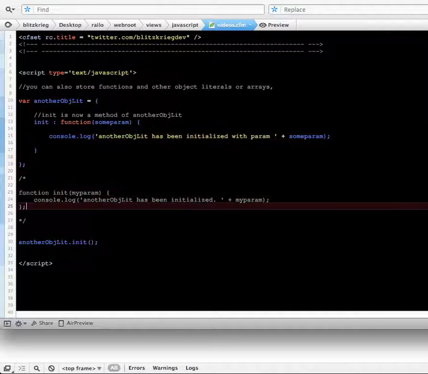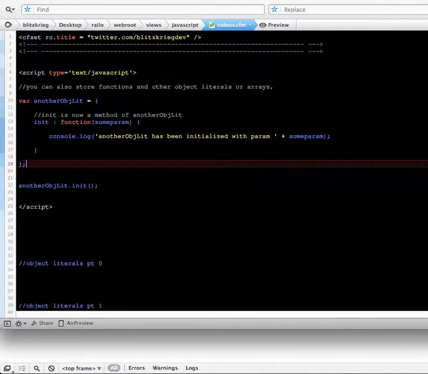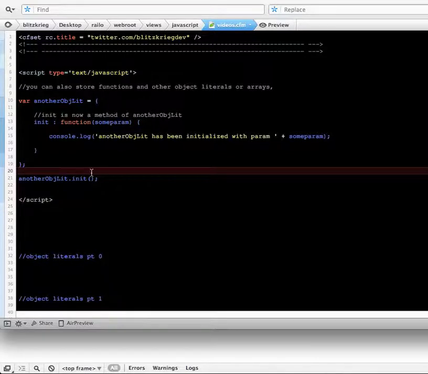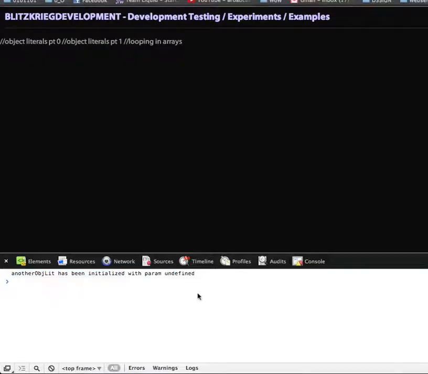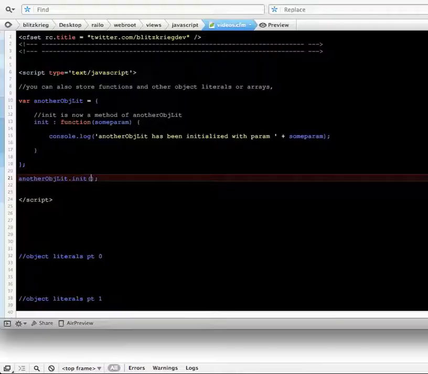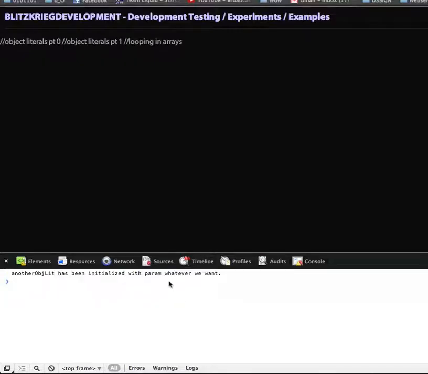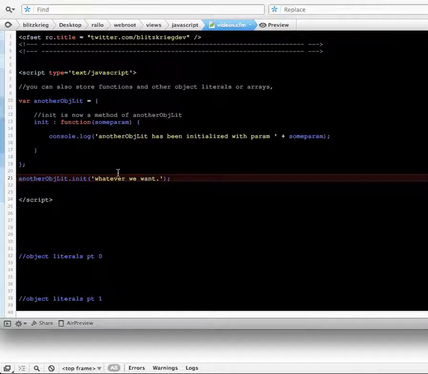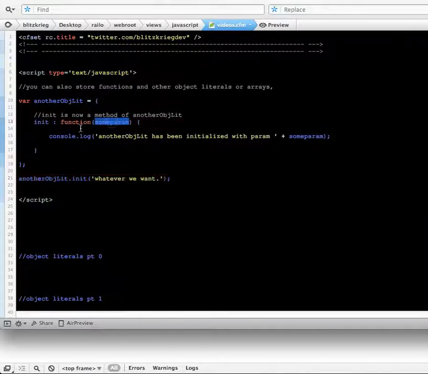Now when we run this init function without passing a parameter, it should say undefined. And if we run it with a parameter 700, it's going to output 700. Or if we write whatever we want, it's going to output that over here. So that's how you define a function inside an object literal that becomes the method of that object literal, and how you pass a parameter into the same function or method of that object literal.